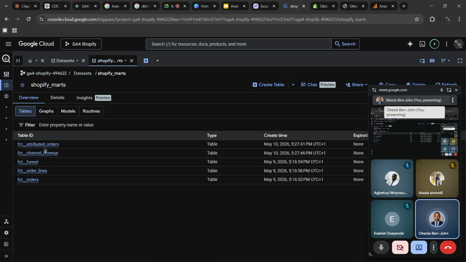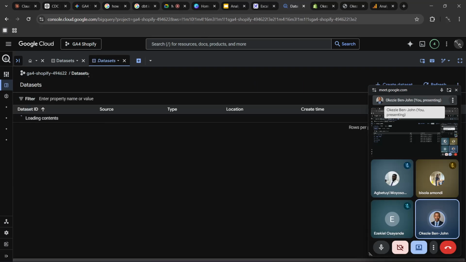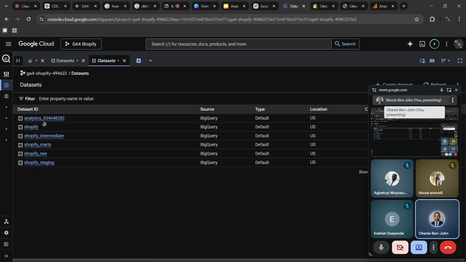So now we have 5 data sets here, and these data sets came from these two tables, this one up here and this one here. This is from Shopify, this is from Google Analytics. Between this Shopify raw and this analytics, your transformation has gone through separate stages.